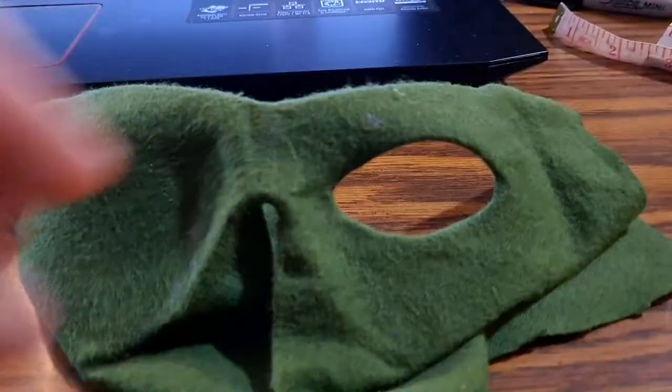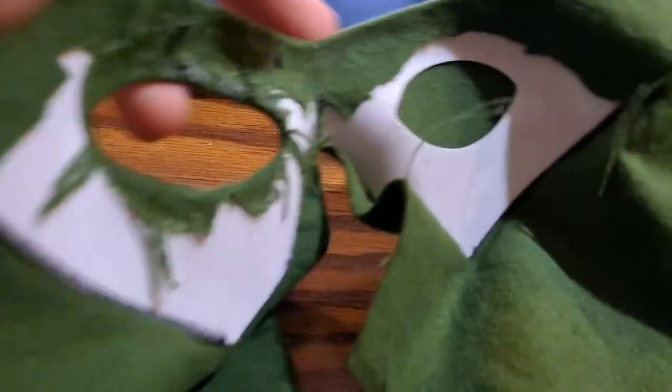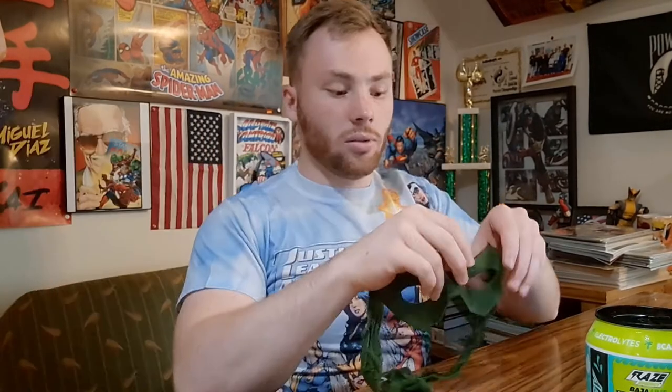Once the shape was finished, I went to a fabric store to pick out some green fabric, which is surprisingly difficult to find. The hard part was trying to get the fabric over the shape of the mask. I laid the mask on the fabric, glued down starting with the bridge of the nose, then moved my way around pressing it over the edges and gluing around. I tried to keep the glue mostly on the inside because sometimes it will stick through — you can see it pushed through in one spot.